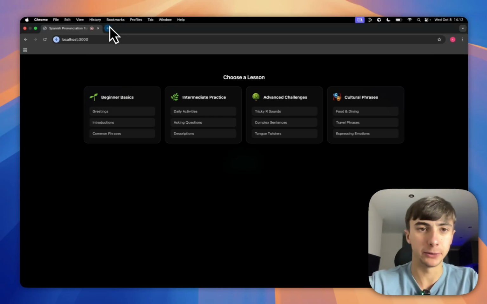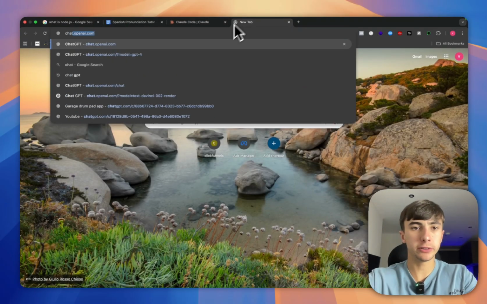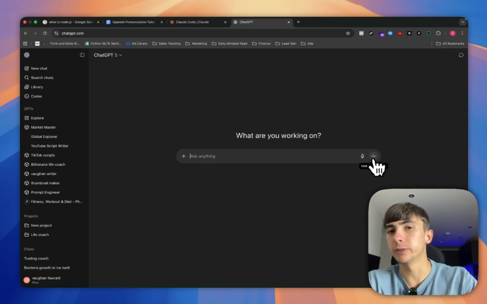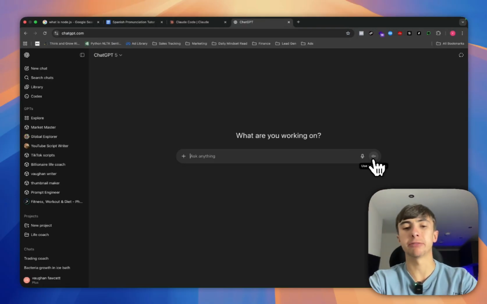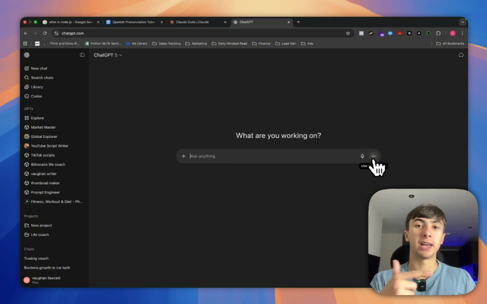So the first thing we need to do, and what I like to do, is speak to ChatGPT. So I will usually go to ChatGPT and then use this voice function here, and I'll outline my idea for an app. So I'm going to do it on my phone to show you. And we're going to be using Claude Code to use this. Don't worry if you don't know what that is. I'm going to show you in a minute, but I'm just going to mention this for ChatGPT so it knows how to structure the prompt that I want.